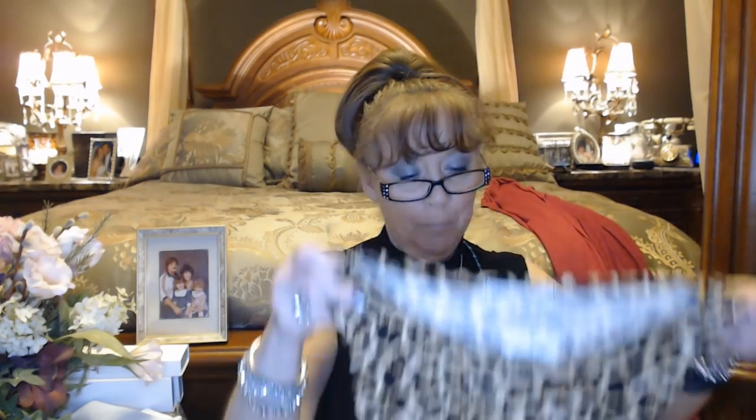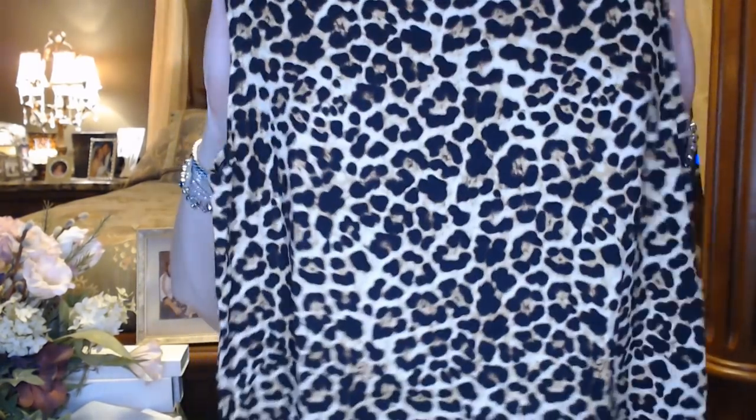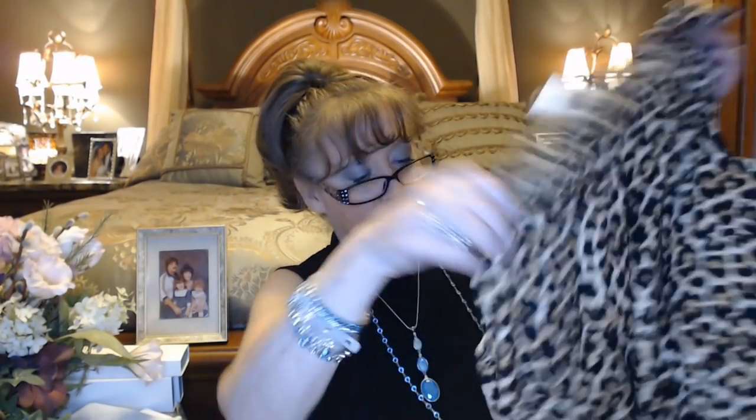I was excited to see this one. Oh, this is soft — so soft, I can't believe it. I used to have my puppy, Lady Penelope, and she had the most gorgeous ears and I used to always be playing with her ears. So this is like one of those shirts — I'm going to have to be careful. It's a nice little tank top and, oh my gosh, this is so soft. I can't get over how soft this is. This is by Kristen Carroll, and I'll do more of a description at the end.